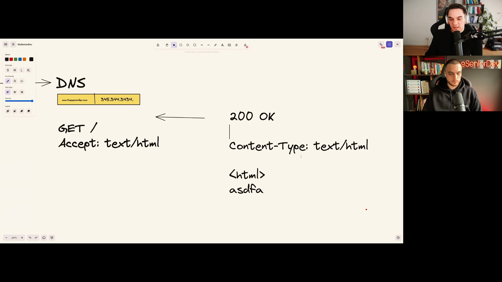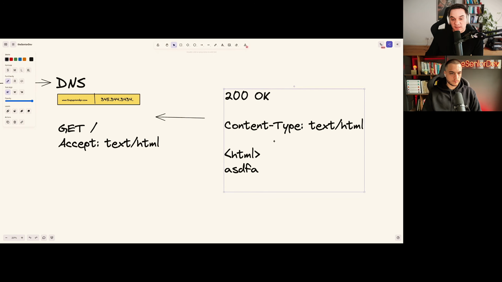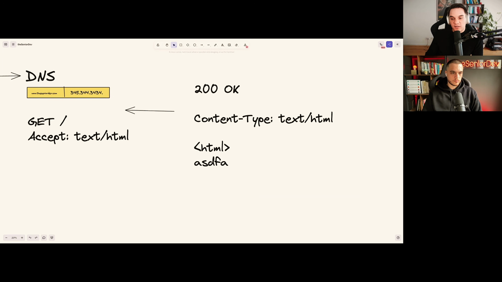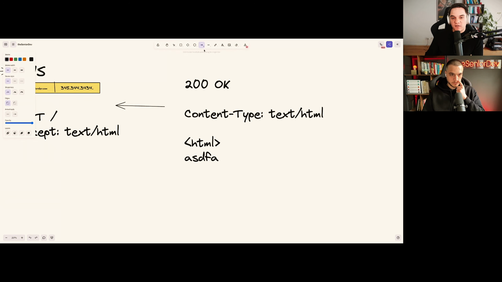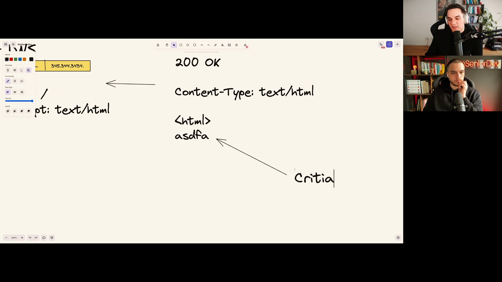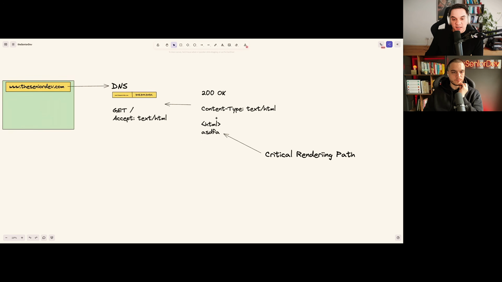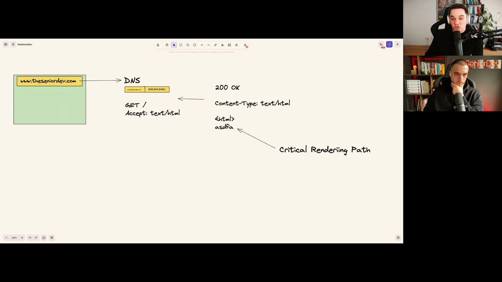The browser will see, okay, this is text/HTML, so I'm going to get the body of the response and apply what we call the critical rendering path. It will take our markup, build the HTML tree, request any links to CSS or JavaScript assets, interpret those, and incrementally build the UI as it reads down the HTML.